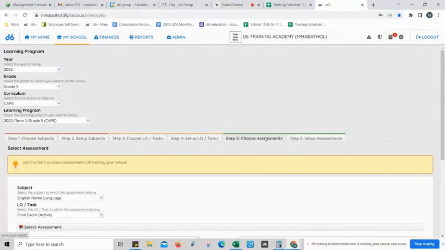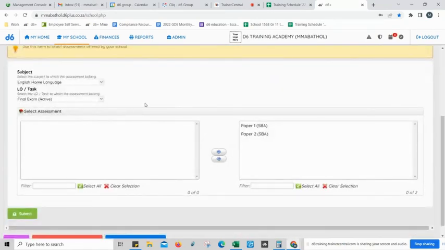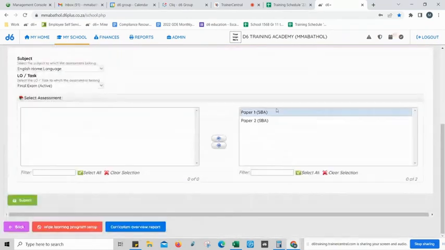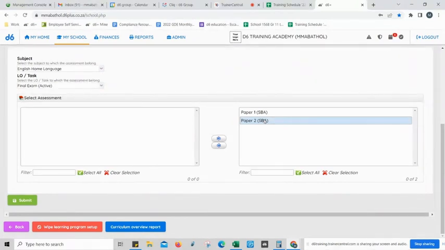Then we went on to choose the assessments that will be counting towards those tasks, which was paper 1 and paper 2. We made sure it has been activated. It's on the right-hand side. It's the subject. It's the task. And then the assessments activated on the right-hand side, which also indicates the type of assessments in the brackets, which is SBA.